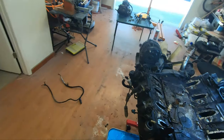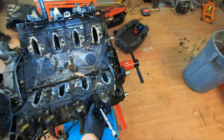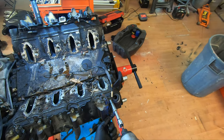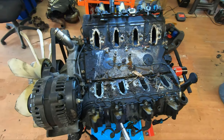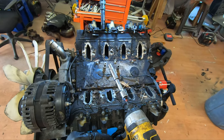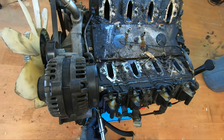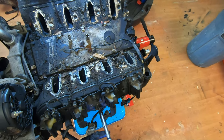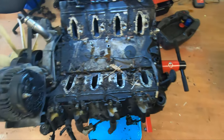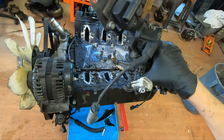Harbor Freight is your friend on these. Oh. Okay, I don't know why GM loves that. They do this all the time where it's like a stud with a bolt on it and they use that as just a bolt. So there's all of those.